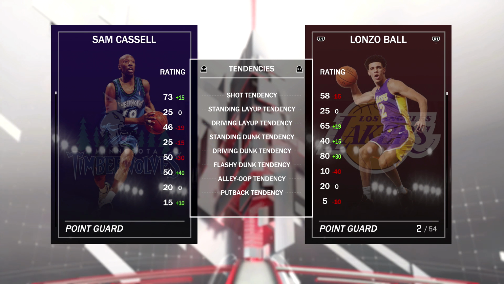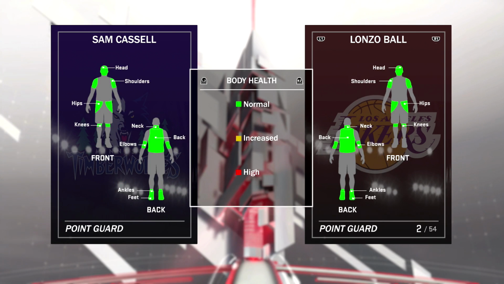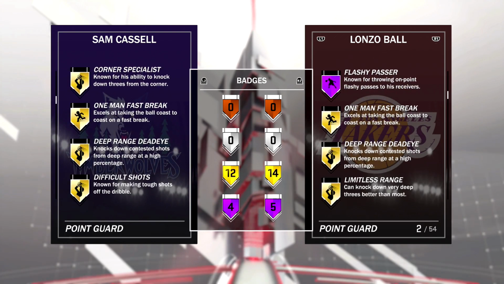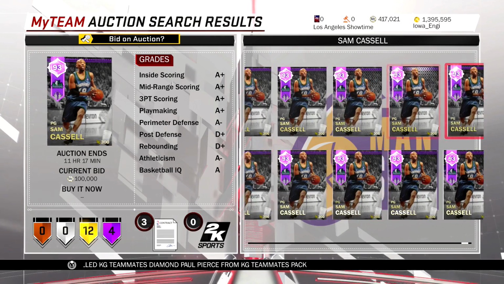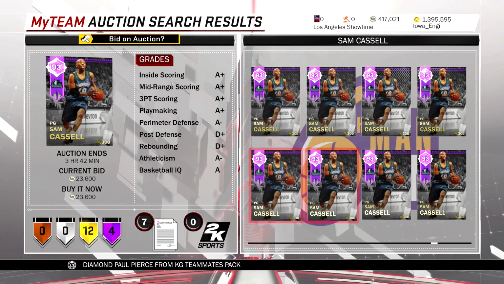I'm not sure about his release. I haven't used a Sam Cassell card this year. Dunking tendency: I mean, he will dunk, but not very often. And then looking at his Hall of Fame badges: pick and roll maestro, trigger dropper, catch and shoot, and mid-range deadeye, along with 12 Hall of Fame, 12 gold badges. So very good, going to be underrated, and probably going to be a very good budget card for Timberwolves fans and just people who are looking for a pure point guard.